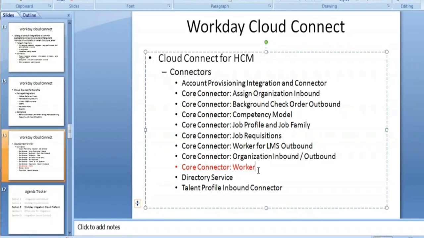That demographic file contains worker job information, personal information, dependent information, benefits data, payroll data, all data, if you want to send it to a vendor or third-party system. Using this connector, I can create a demographic file or other worker-related information I want to send. Likewise, we have different connectors available in HCM, so we can use these connectors and build our integrations.